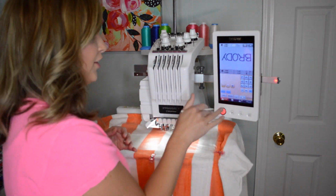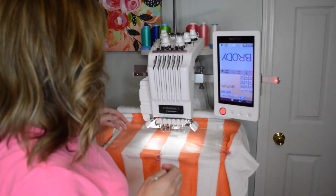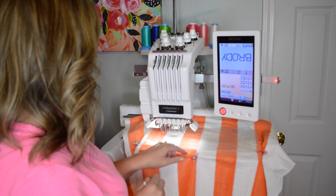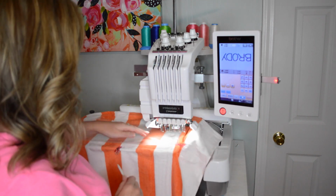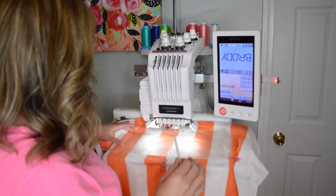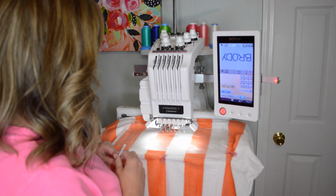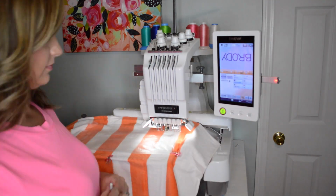Okay, so I just centered it, and I'm going to trace it just because I'm using fast frame, so you don't want it to hit the frame. Make sure. Alright, let's get started.